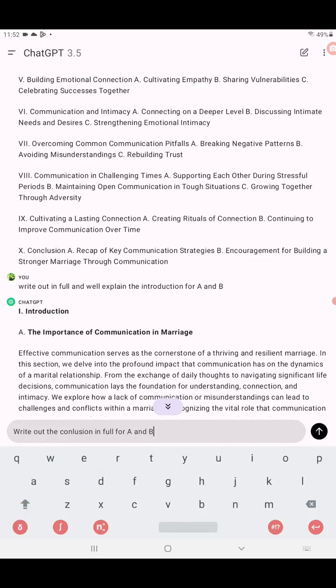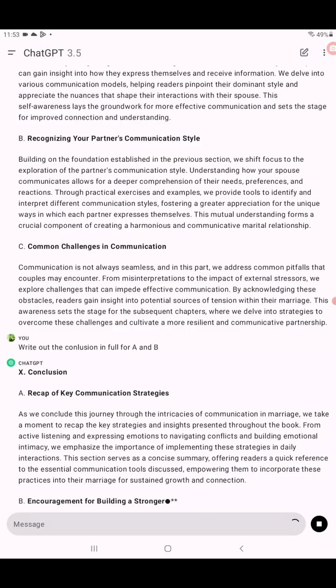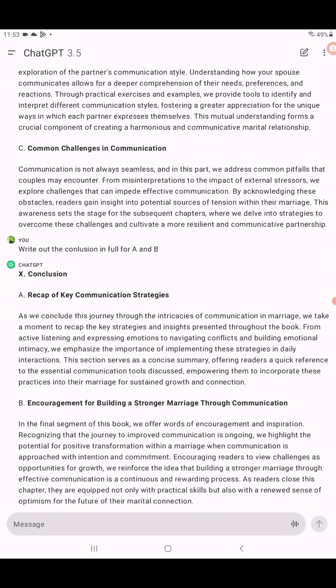So write out the conclusion in full for A and B. So let's see. I'm expecting you to have, so you don't use your own discretion, to find the same procedure if you follow it back to back.